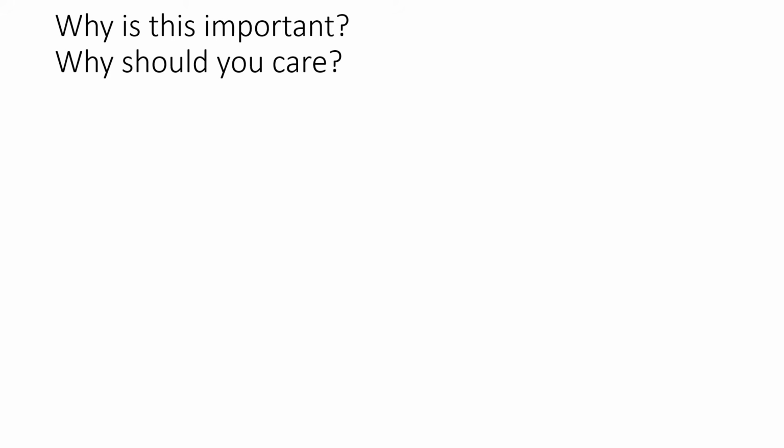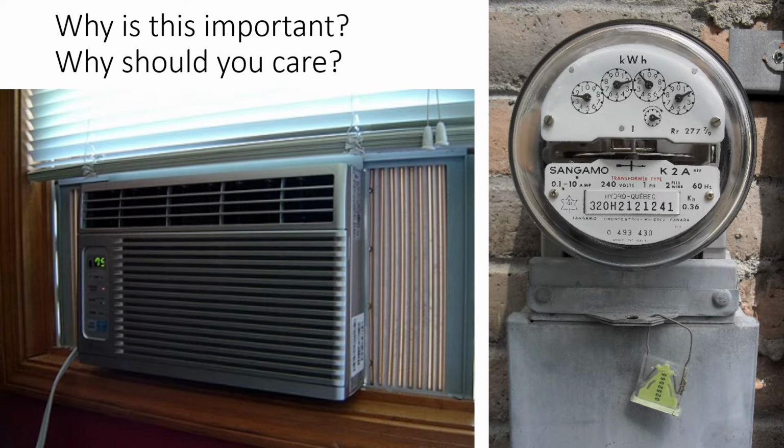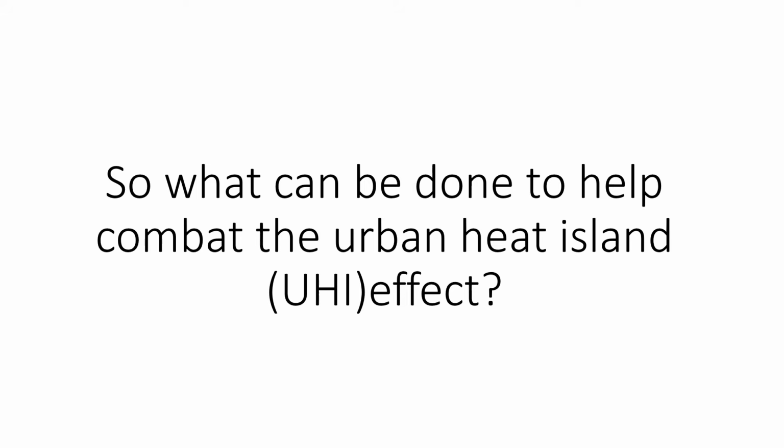So why should you care? Why should you give a flip about the urban heat island? Well, it comes down to money. Because the hotter the city is, the more you have to run your air conditioner. And your air conditioner is the number one power drain in your house, especially in the summertime. And running your air conditioner is expensive. So the cooler we can keep cities and the less we have to run our air conditioners, the better off it is for all of us. So what can we do? What can we do to help minimize this urban heat island effect?